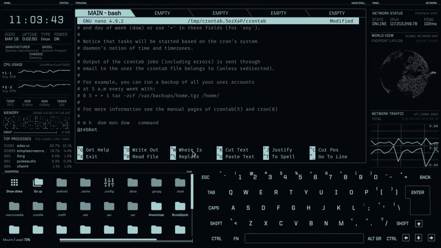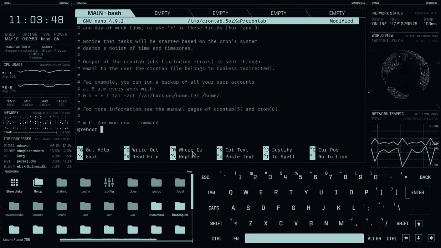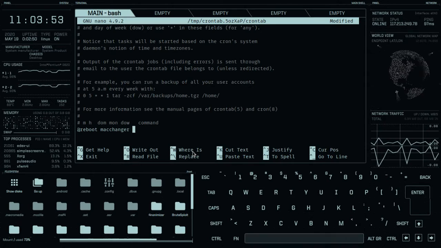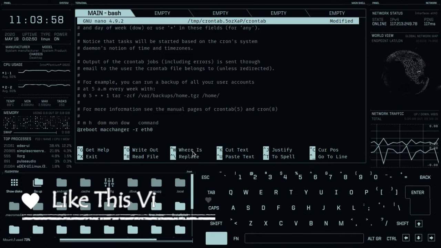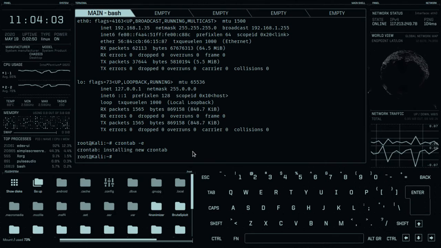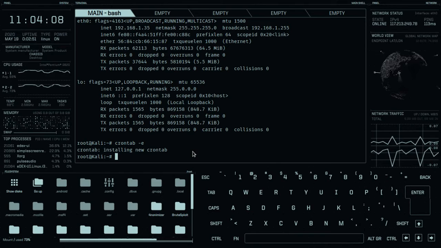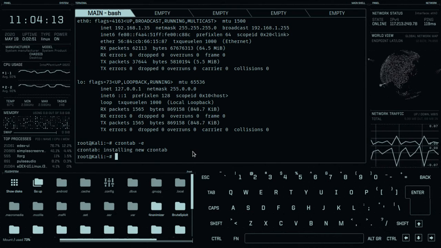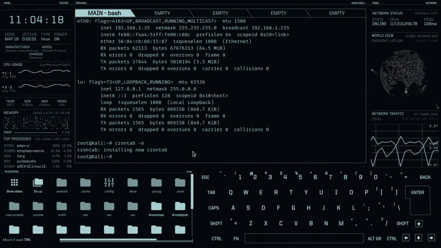So what I'm going to do is, when the system reboots, I'm going to run the command macchanger -r Ethernet 0. Let me save this. So now we have changed the crontab. What we have done is, now while your system restarts, every time your MAC address gets changed accordingly, and will be set to a random MAC address every time you restart or start your system.